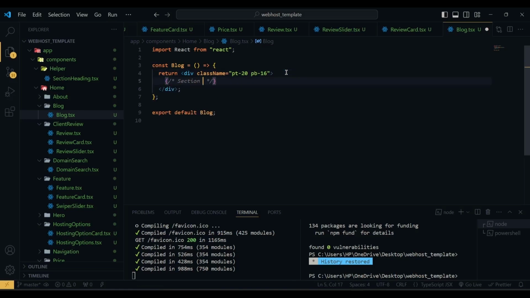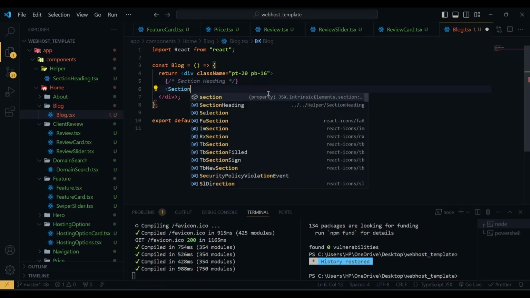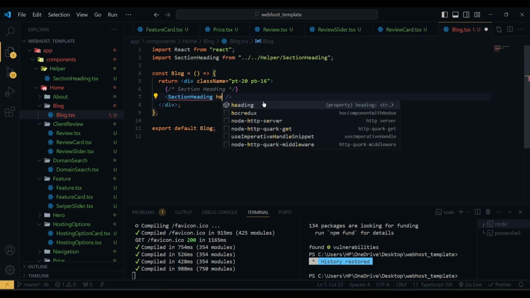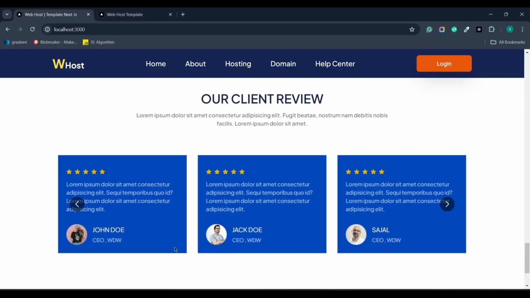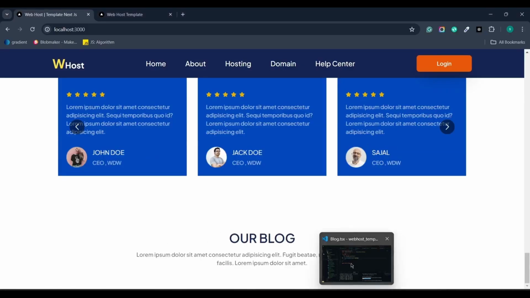So here I am going to import my section heading component from the helper folder, and here we are going to add our heading, which will be our blog. If I save, here you can see we have our section heading.